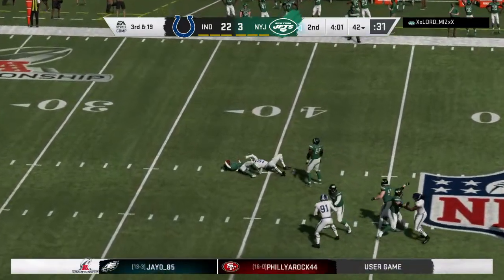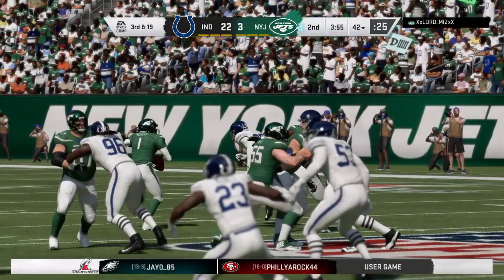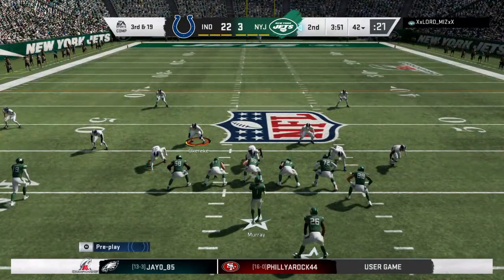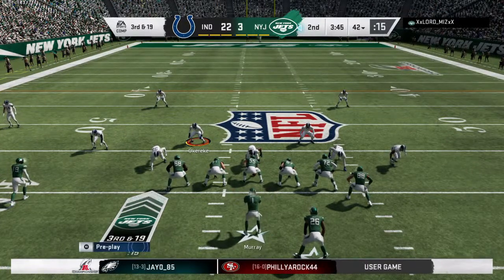3 scores down, not even at halftime yet. They are not getting much generated offensively. They've got to figure it out. It's tough because this defense just seems to be playing with so much confidence right now. They really are. They are on their toes, and they're getting at them. And now they're looking for 19 yards here on 3rd down following 2 negative plays.